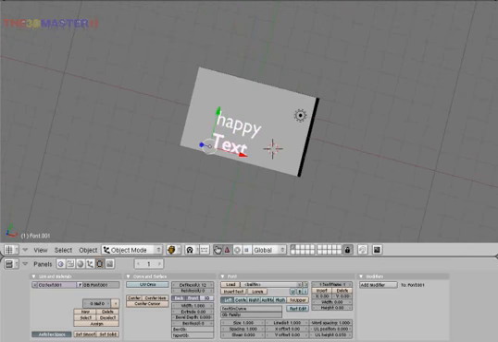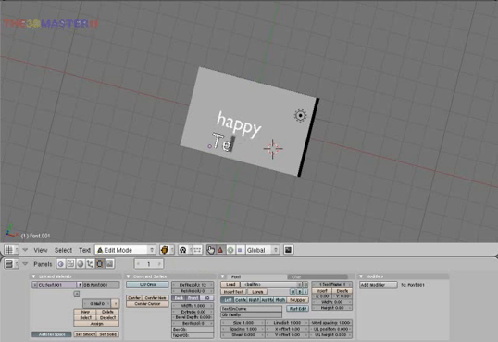Okay, that's good right there. I'm going to press tab to get to edit mode. And we're going to have happy bananas right there. Plain and simple.